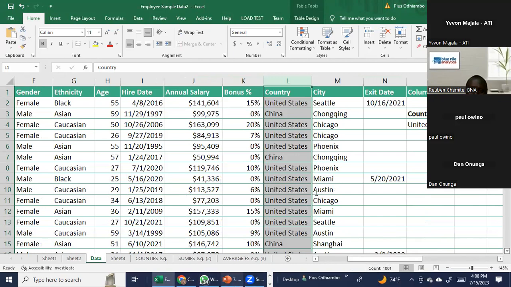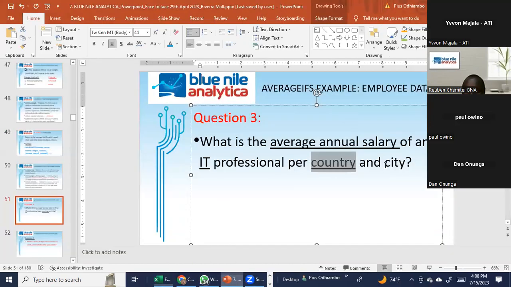And we will have city, per country and city. So city is another criteria. So we'll find the average annual salary, but that person must be an IT professional. So this is criteria 1, and this is criteria 2.